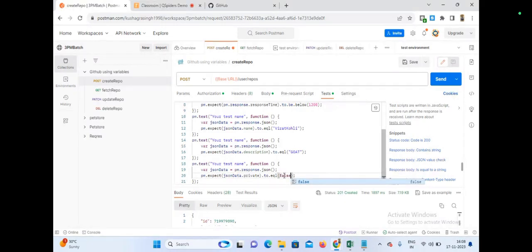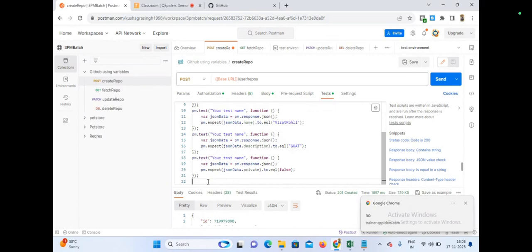Now false is what? Is it a string or boolean value? It is a boolean value. So do I have to write it in double quotes? No, I don't. If I write in double quotes, it will become a string and will not count as a boolean value. So I will not write it in double quotes. I will just click on enter.